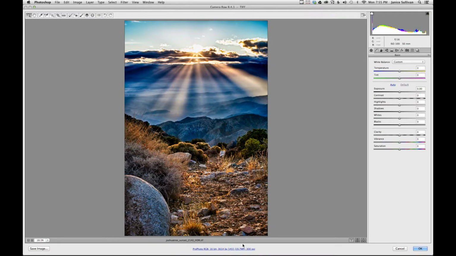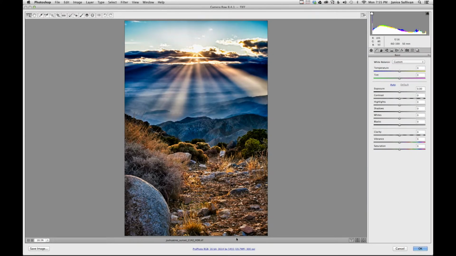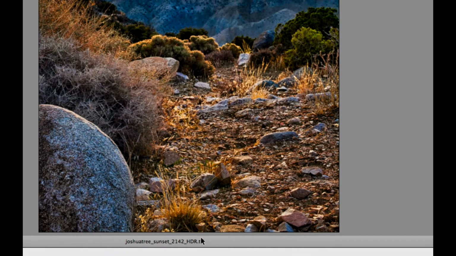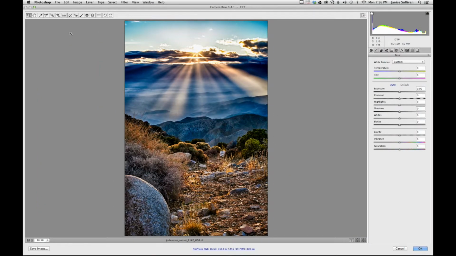I did want to show you that, remember before I had told you that when you had the raw you actually had a lot more here, and that's because this image right here is a TIFF file. Because it's already processed, I don't really need to do any post processing. This is the next step of me just working on my fine artwork. So what's really nice is if you go ahead and click on the white balance tool, as you can see the eyedropper, it gets you to the white balance tool. So you can always use that as a shortcut.